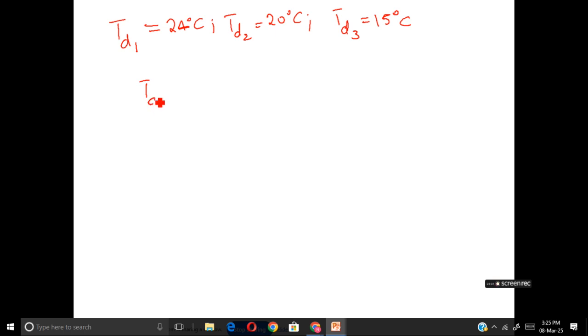So the TD at pressure level 1 is greater than the dew point temperature at pressure level 2, which is greater than the dew point temperature at pressure level 3. Which basically means that as the pressure is lowering, as we go up in the atmosphere, the temperature that the parcel should reach to attain saturation also decreases. But we also have to consider the actual temperature at these pressure levels. We know that the temperature is reducing with height in the atmosphere.